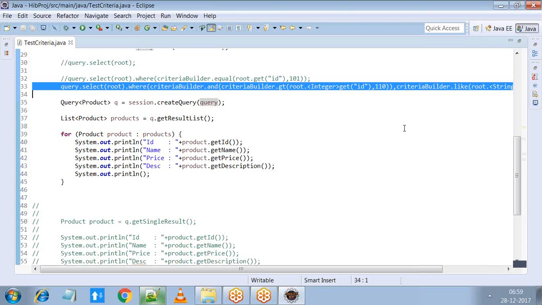Now, if you need to make some changes according to the user's input, can we change that query dynamically? Is it possible?